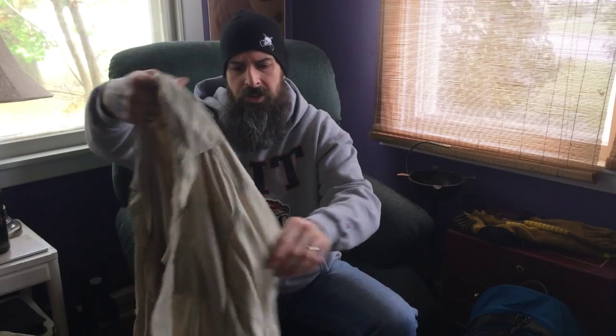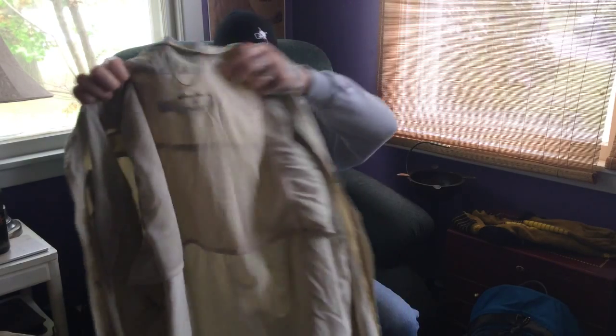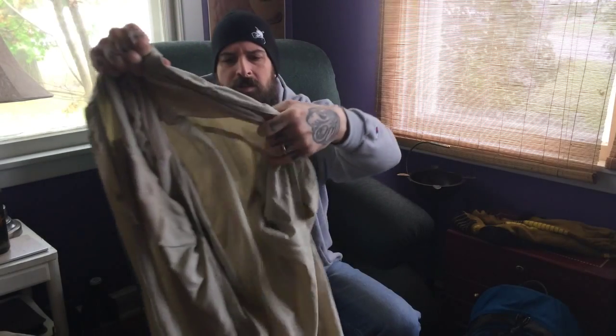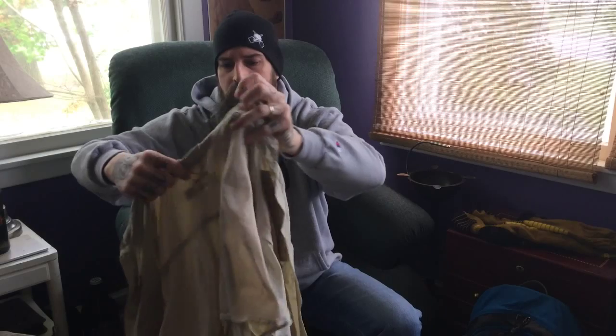I also like, if it's real hot out, I like wearing this shirt. It's long sleeve, so it keeps the sun off me. It has these kind of slots in the back. Inside's got a mesh, and underneath that, it vents right to the outside of the arms and the back. Really nice if you drop your pack and just lean back, and the wind and stuff will go right through, and it dries really fast. It's like a fishing shirt. Columbia makes that. I think I got that at the outlet mall for probably 15 bucks.